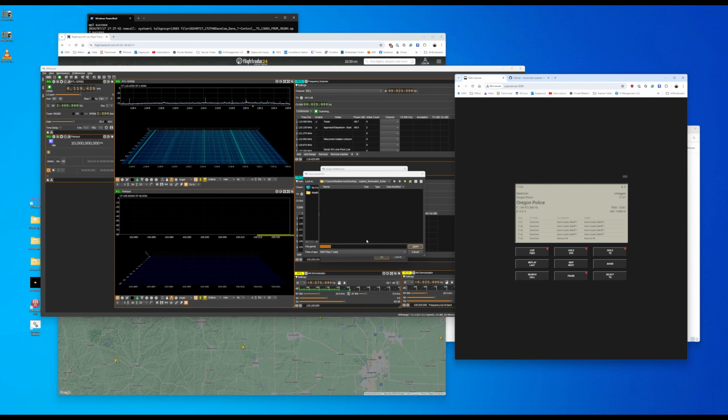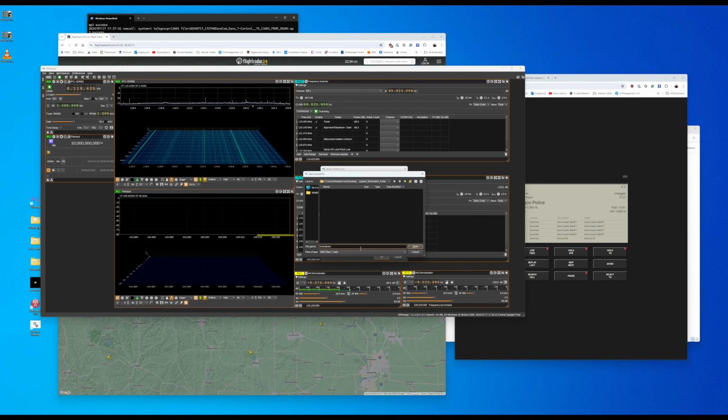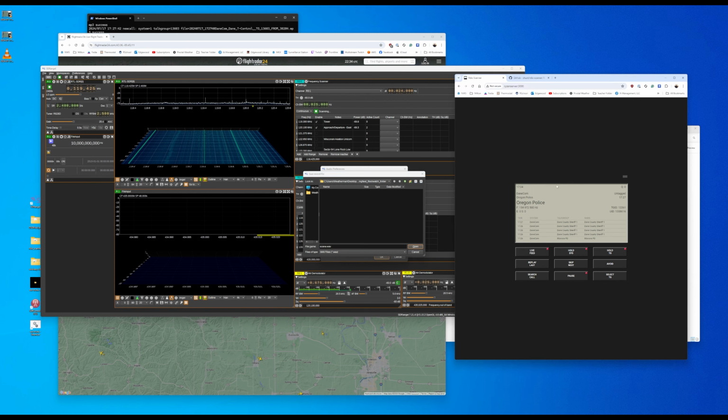And unfortunately, with SDRangel, you can't actually change any of the naming schemes except for putting in the initial name. But that doesn't give you any other information. Unlike sdrtrunk, which actually embeds a bunch of information into that audio file and then passes it along to the Rdio Scanner app, which then decodes all that meta information.